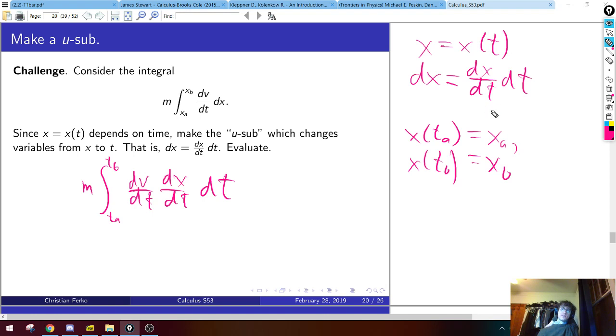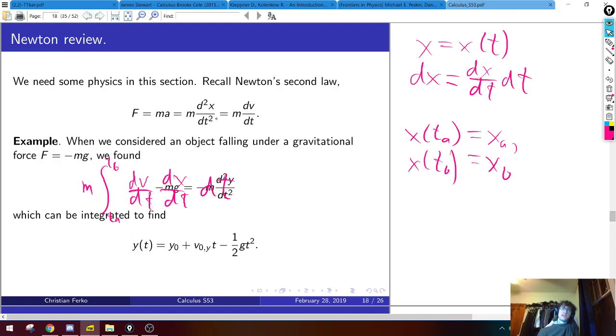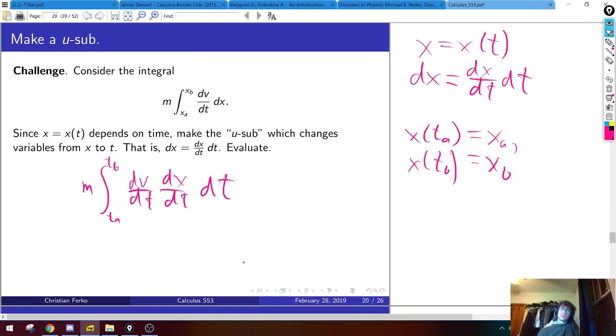Did this show up in the prior slide? Probably. Yeah, way back here. We just have to remember what x, v, and a are, right? The derivative of x with respect to time is v, the derivative of v with respect to time is a, so we should replace dx/dt with what? v. Yeah, this is just v.